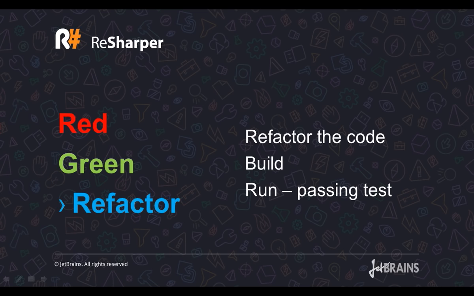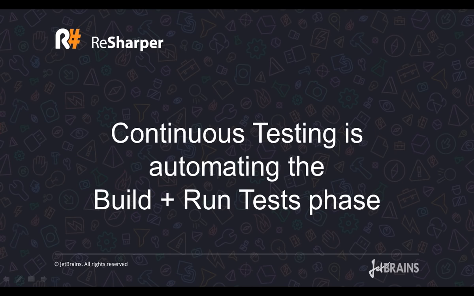Now, this is obviously the way we do things for TDD, for test-driven development, that is. If you're not doing test-driven development, the principles are still pretty much the same. You want to write a test. You want to make sure that that test fails, first of all. Build, run your tests. You need to make things work. Build and run your tests. You need to refactor, make things clean. Build and run your tests. And of course, there's a lot of duplication going on there. That's the build and the running of the tests.